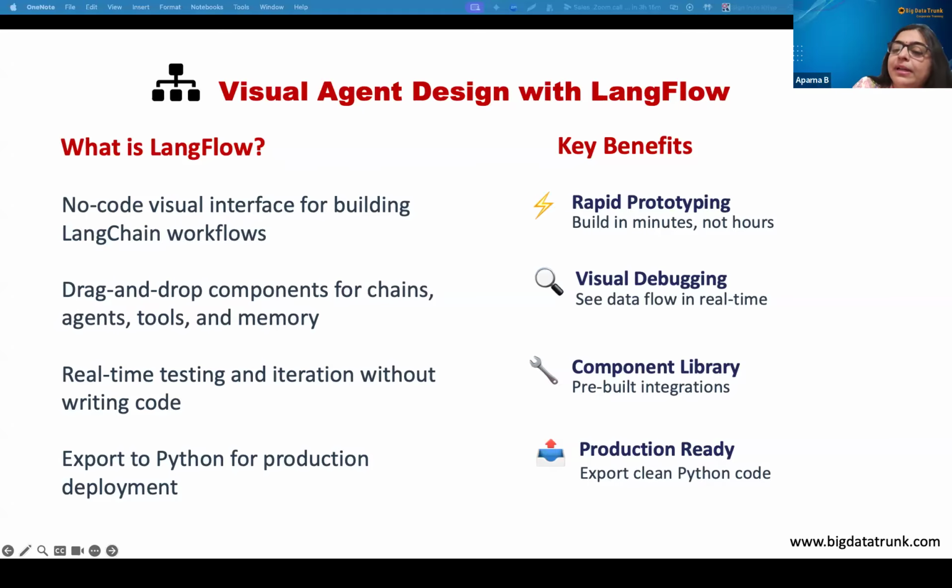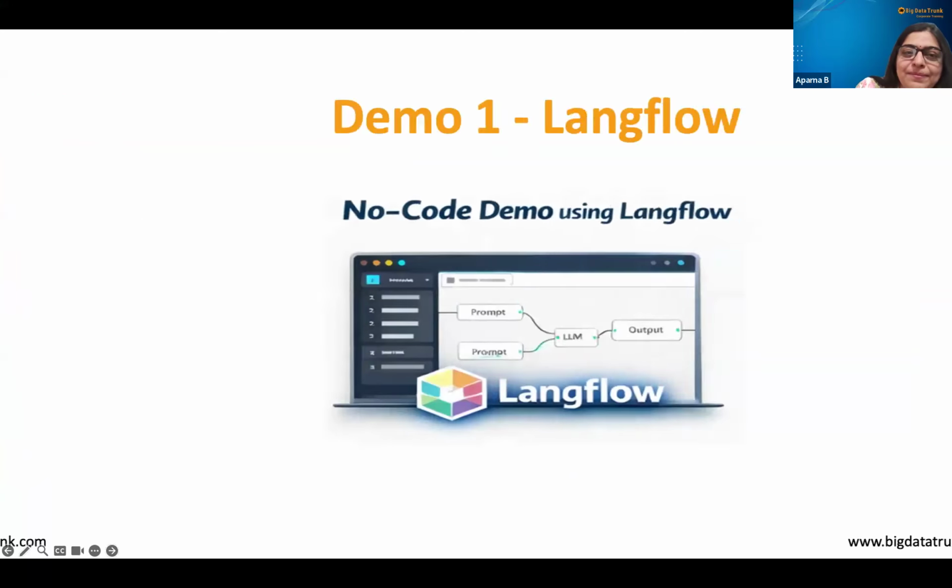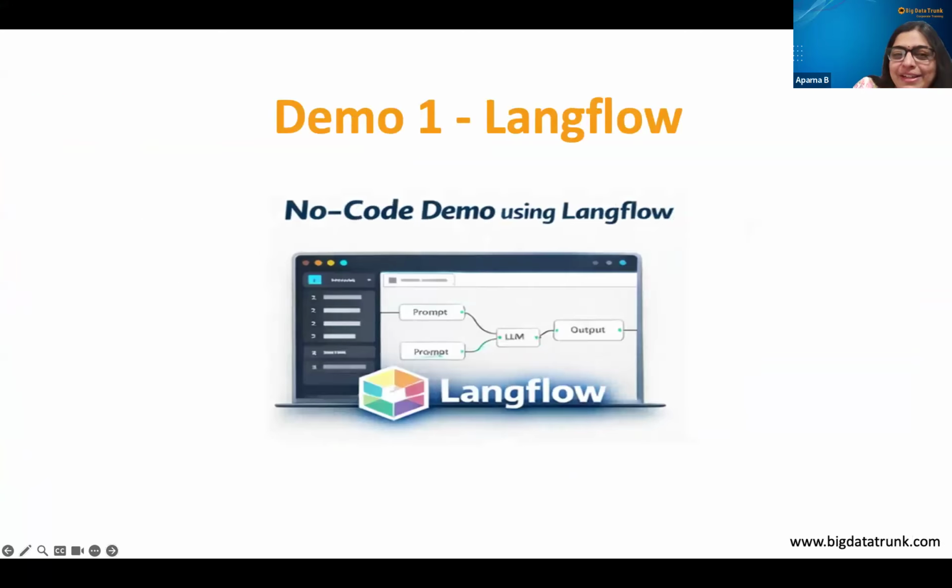Maybe put in a little bit of logic, some sort of switch or if-else nodes, to determine what the agent should actually be doing. So this is one other approach that we're going to explore right now once we get to the demos part of it. The next slide, please. Raj will take over now for the very first demo, which will be the whole low-code approach, and then we'll move on to one of the code-based approaches.